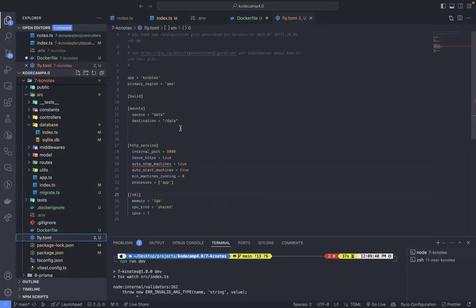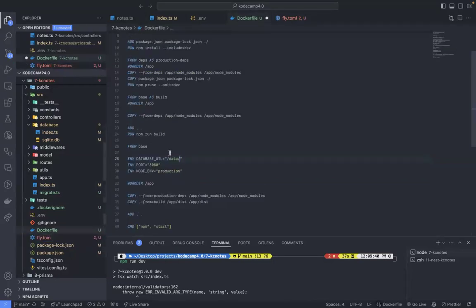Since it's an SQLite DB, we say file is inside the data: file:./data/sqlite.db, like this. DATABASE_URL.